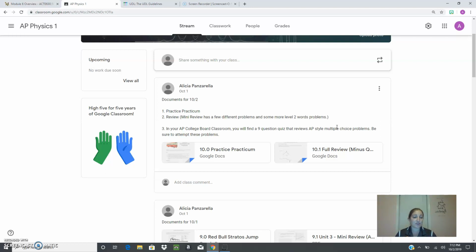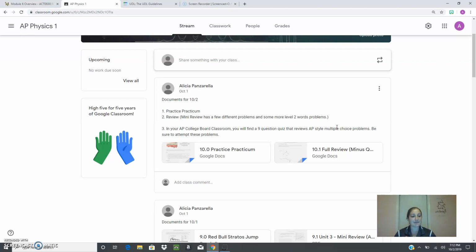And we do have physical action. I do try to optimize the tools that we have, not always so much with technology, but we did need this resource. We had the AP College Board classroom, which was another technology tool. And in order to do the lab practicum, they use an application called Huddle Technique, which is a slow motion app. If you've ever felt the need to get a slow motion app, Huddle Technique is by far my favorite.